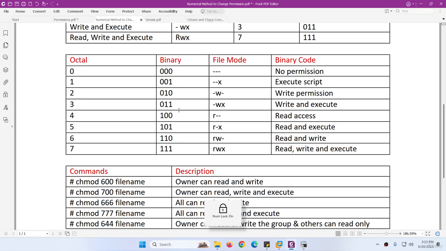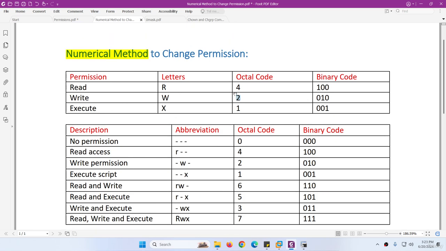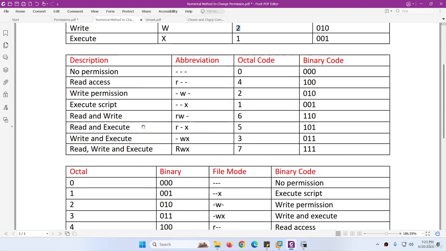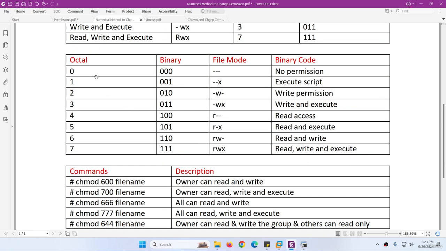If you don't understand, you need to go back. So here are 4, 5, 6, 7. To give all permission to someone, read, write and execute, we need to add them. 4 plus 2, 6, 6 plus 1, 7. And that's why I assign 777. So it will assign read, write, execute, all the permission. So it's all about the combination of 4, 2, 1, and this is the maximum combination. 0 to remove all the permission.